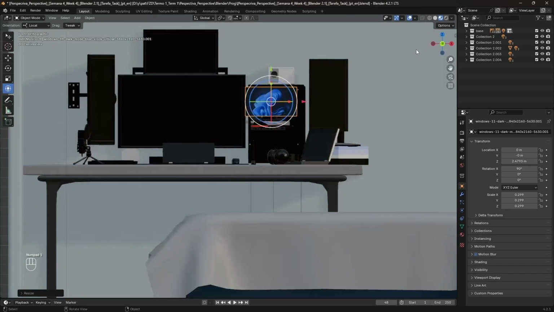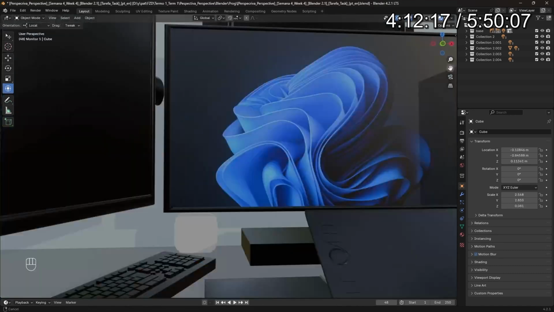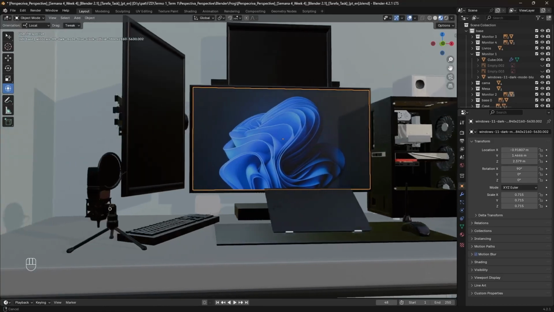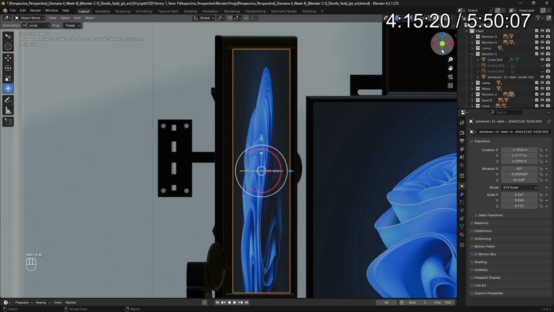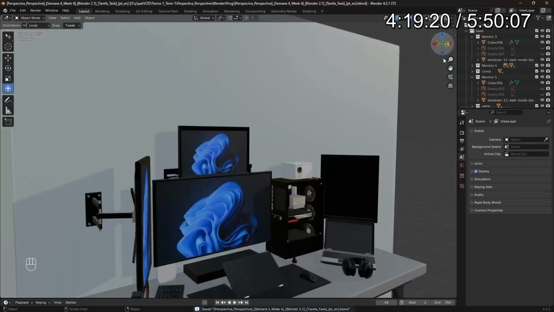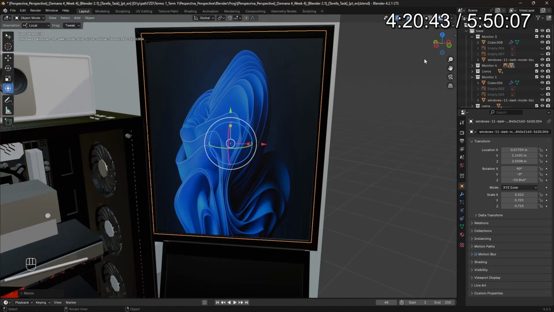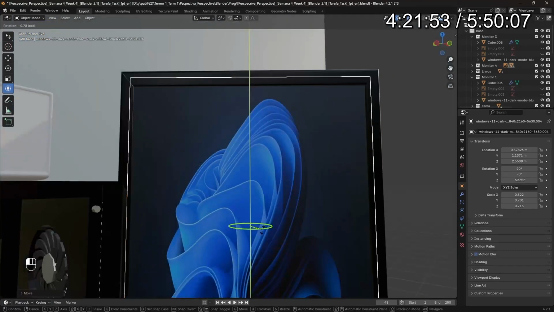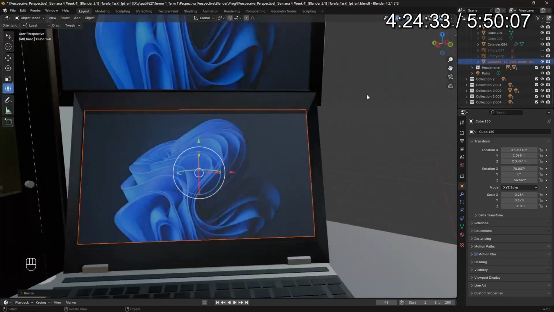Right now I was adding the wallpaper to the monitors, the Windows wallpaper. So I spent my time over here just adding this wallpaper, changing the scale, positioning it properly and all the stuff. So let's keep this because it's straightforward stuff. Okay, as you can see, just placing the wallpaper.